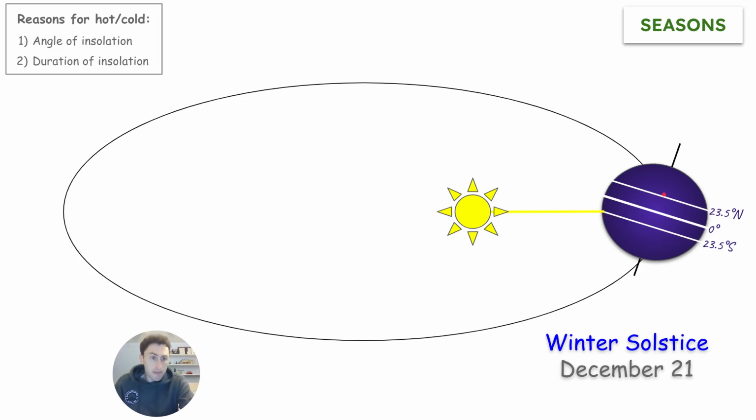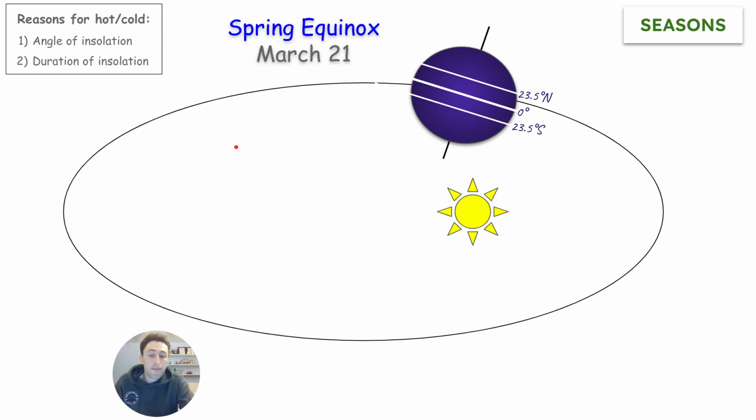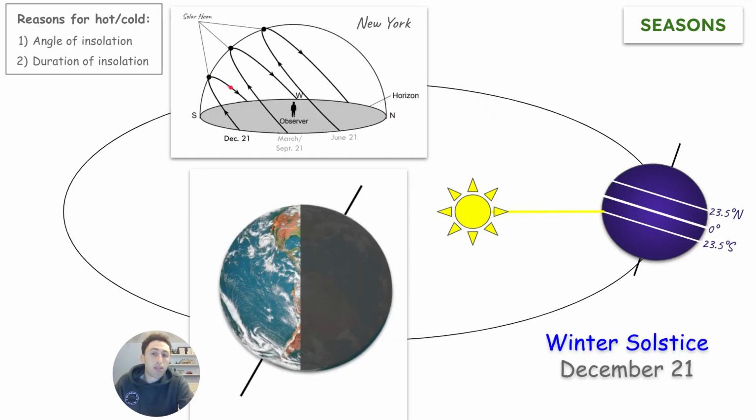But the northern hemisphere, where New York is located, in the US, is tilted away from the sun, so it's going to be colder. Since we're tilted away, we get less direct rays from the sun. In the southern hemisphere, they get more direct rays, so it's going to be hotter, but it's going to be colder for us in the northern hemisphere. So for someone in New York, the sun will appear much lower in their daytime sky on December 21st, because we're tilted away from the sun.